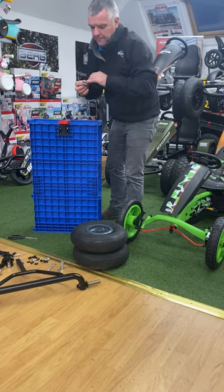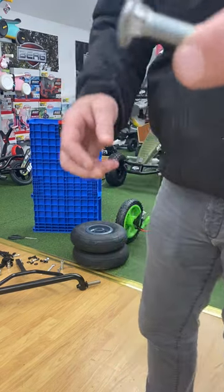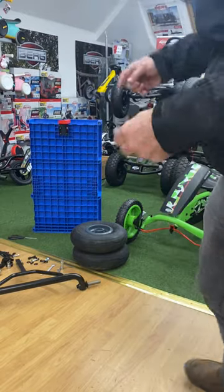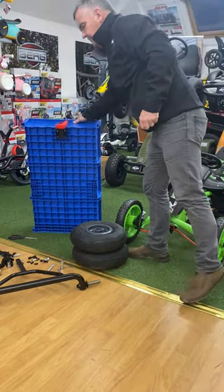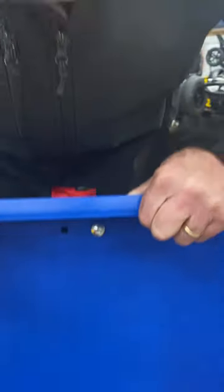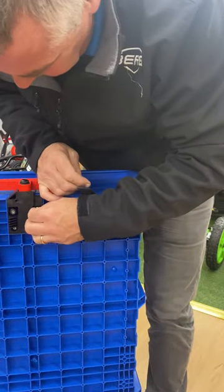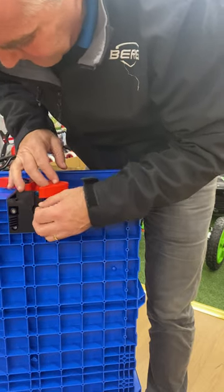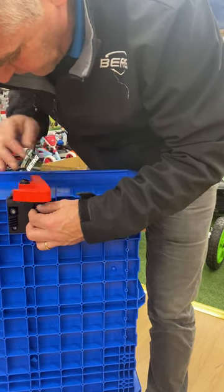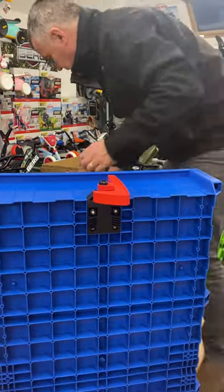Now, just be careful. I'll come close to the camera. There's a little square head on the inside of that, and that fits in to where I'm screwing from. So it's important that that goes in properly. And you'll see here, you just hand tighten them. Because it's slotted into the square groove inside, it won't turn.